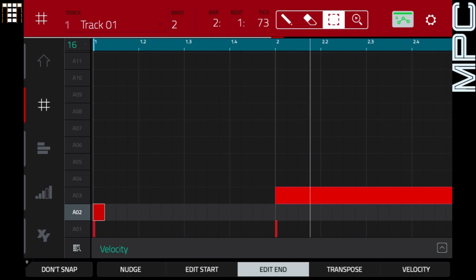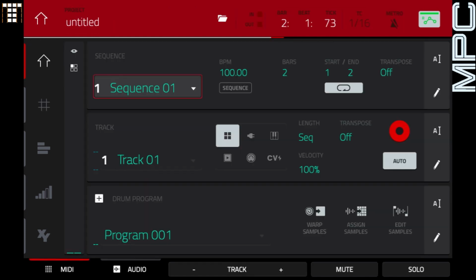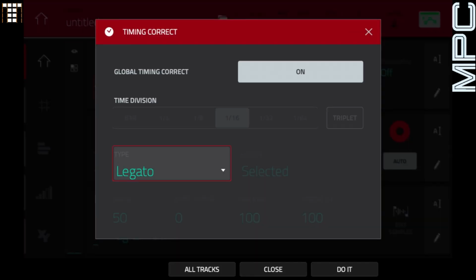So I've switched mine off now, and that will allow me to reduce this back to a really short note. So let's go back to main, press time correction again. We do have to switch it on, but we don't need to worry about the time division. If we press do it now, the legato will join that first pad, or pad 2, up to the start of bar 2. So let's press do it.